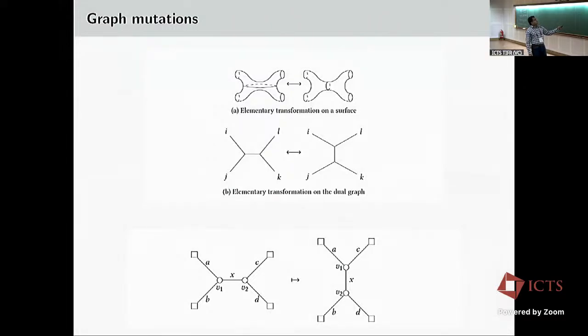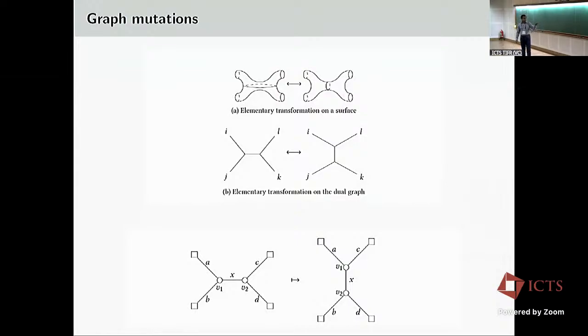If you have a sphere with four punctures, there are two ways to decompose it as a pair of pants. You can either cut it here or cut it here, right? So the corresponding dual graph will look like this. So i and j here will be on one side, connected to the same vertex, whereas in here i and j will be connected to different vertices. This is the basic transformation. As you see, these square boxes are the rest of the graph, and this is where the mutation has happened. A and B are connected to V1 here, but there A and B are connected to different things. This is what is called a basic mutation, or you can call it the Hatcher-Thurston move.